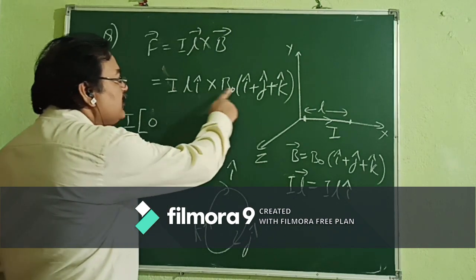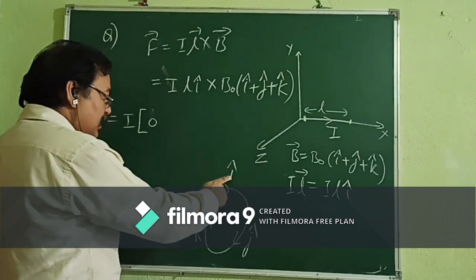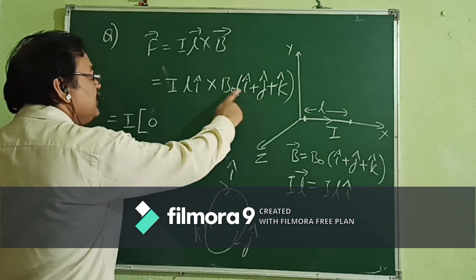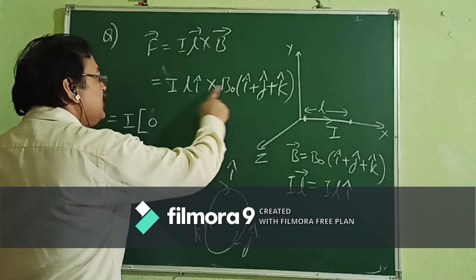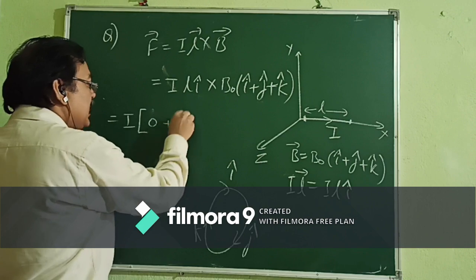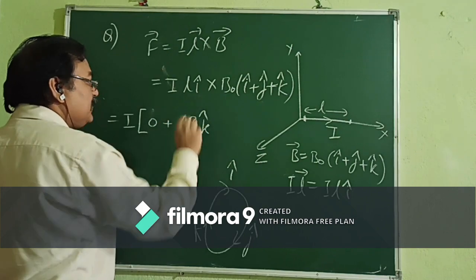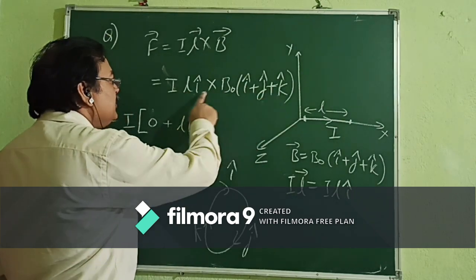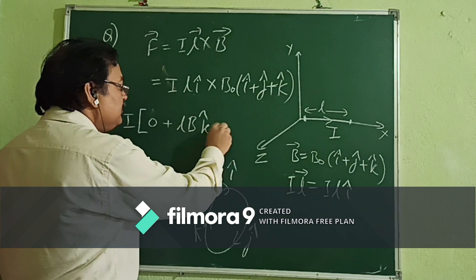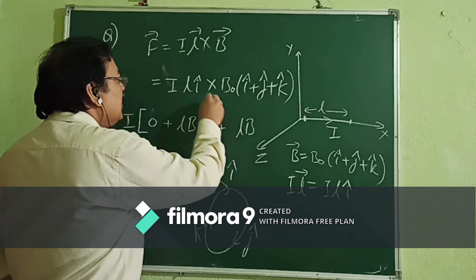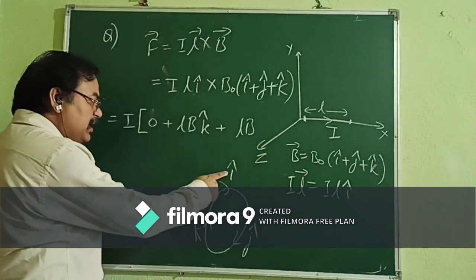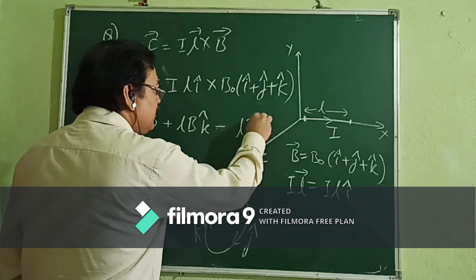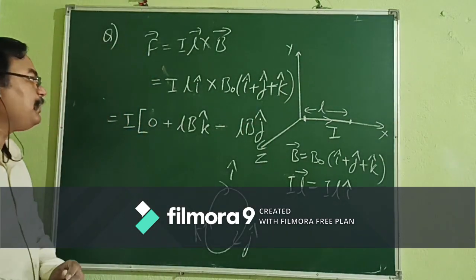So here I cross J is plus K, so we will get K for this. And what magnitude are we going to have? See, B is multiplied too, B into L. So we can write plus LB K cap. Now we have to multiply this with this one, so we take the cross product with this one. L and B will be there, no problem. Now I cross K. It is in the reverse way, so we will get minus J. So we put minus here, and here we need to put J. So this multiplication is over.